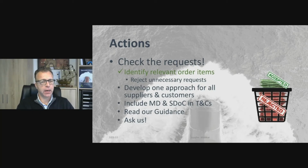As I said, please read our guidance. Really, we have spent a lot of time to develop it. We also have added frequently asked questions at the end of the document and typical mistakes. Read through, learn from that, and simply make sure that we don't have to reject your documents or others have to reject your documents. If there are other questions, please, anytime, ask us by email, by phone, whatever channel you choose. We are always happy to help and clarify these things.